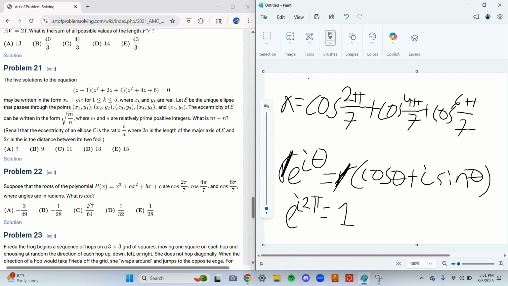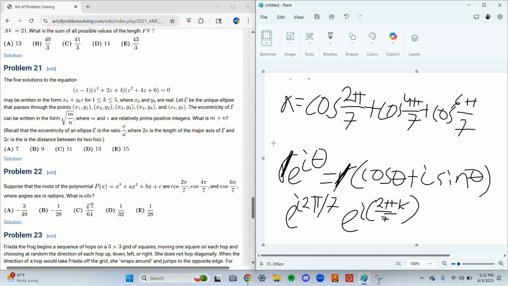1. So for the 7th roots of unity, we just have to take the exponent and divide it by 7. So e to the power of 2 pi over 7. But remember, there are 7 roots, right? So what we can do is take 2 pi over 7, and then we can continue adding on 2 pi's. This is De Moivre's theorem, by the way. You can do this for k equals 0 through 6, and then you'll get those 7 roots of unity.